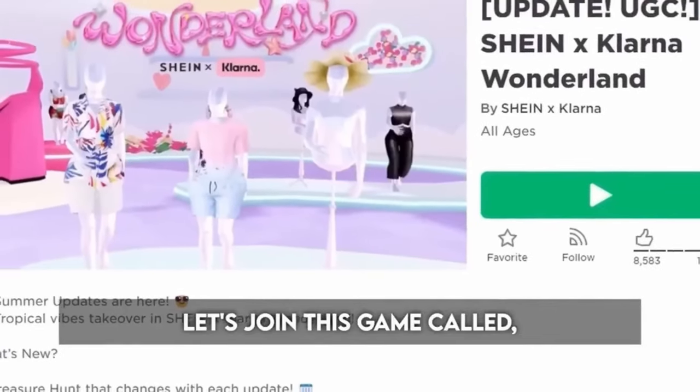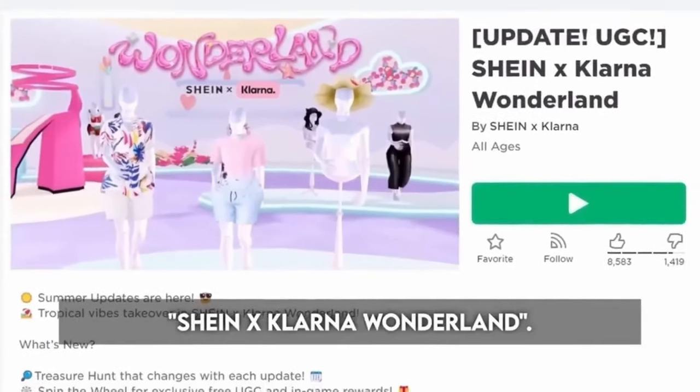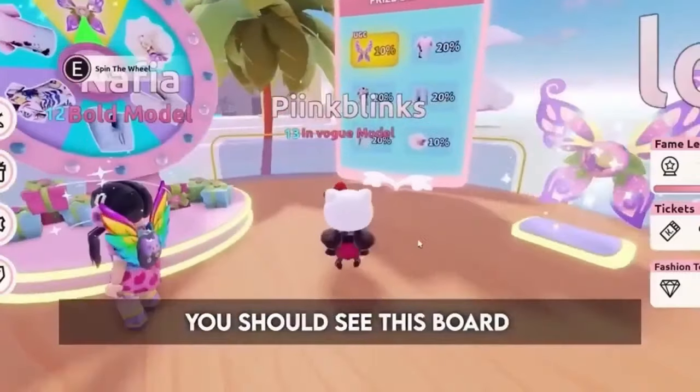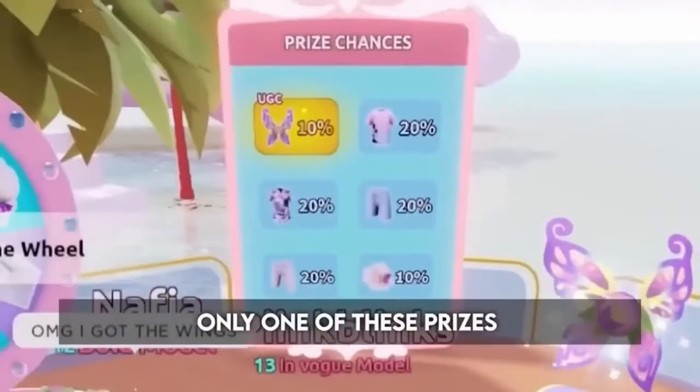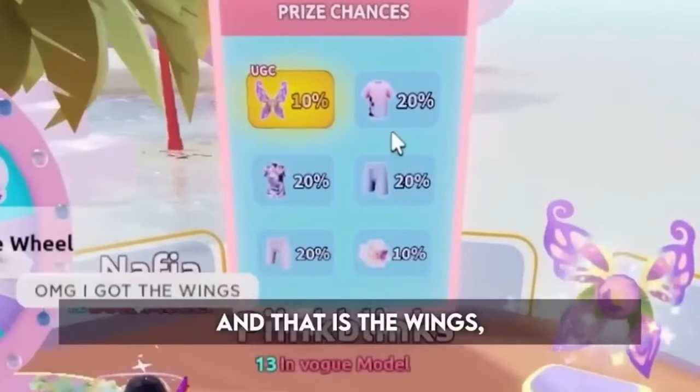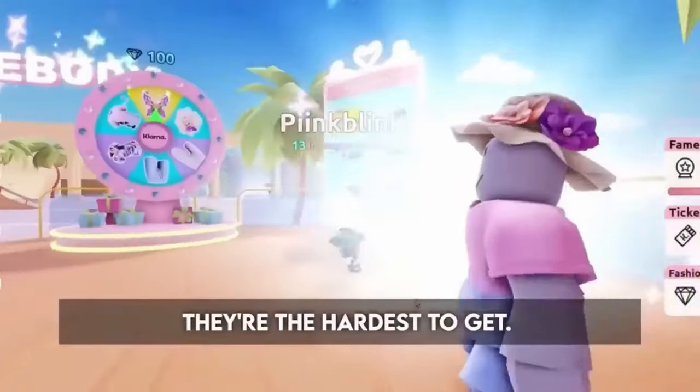Firstly, let's join this game called Shinex Klarna Wonderland. Once you join, you should see this board showcasing all of the prizes you can win. Only one of these prizes you can wear outside of the game, and that is the wings. But sadly, they're the hardest to get.